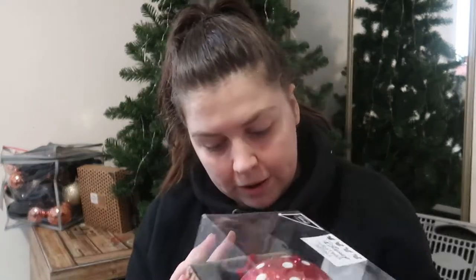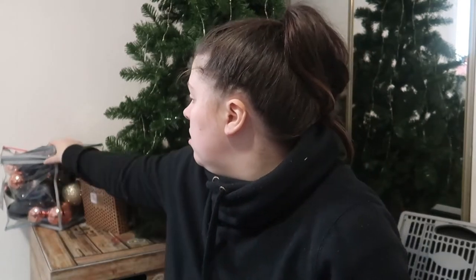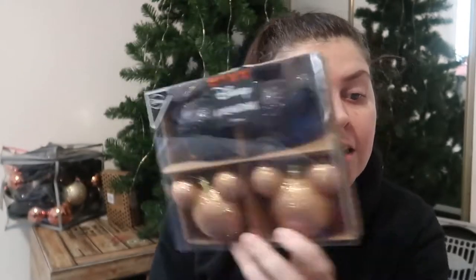And here is our big boy one — this is a Minnie Mouse one, again from Primark like two, three, four years ago. It's a big, massive Minnie Mouse one. I love the sparkliness of it — it's huge, maybe a bit too big for this tree. Then we have these ones again — Mickey Mouse themed, black and gold. I really like these ones. Got a proper Disney thing going on in this tree which I love.